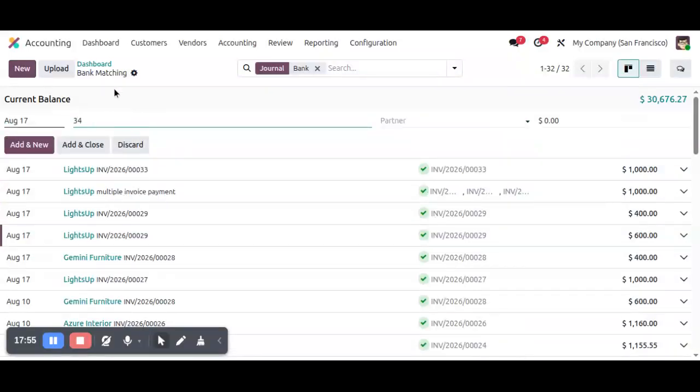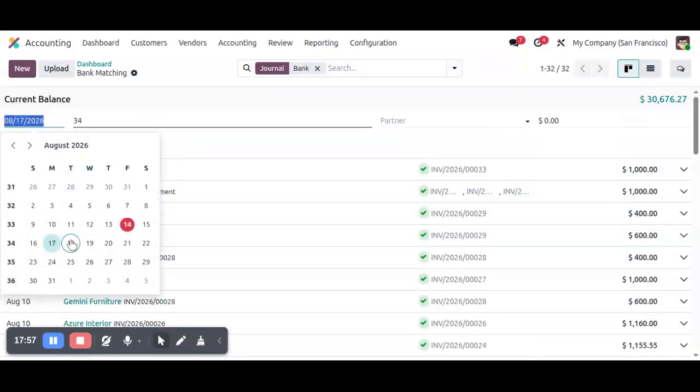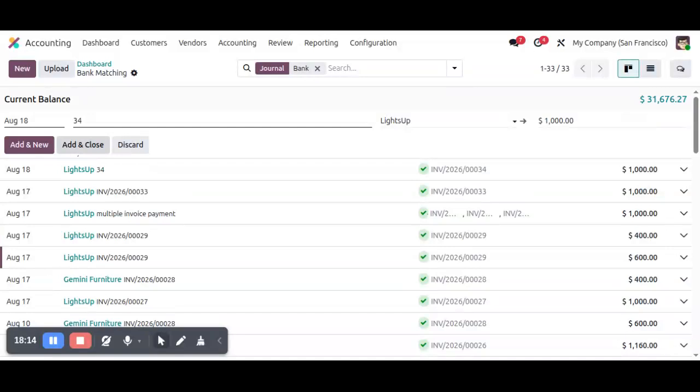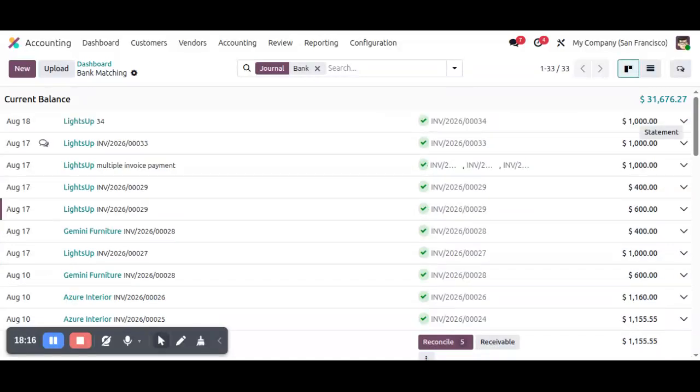Then here, let's say we have to set the date. Okay. Let's 1000 and save. So the payment date is August 14 and the bank transaction date is August 17.